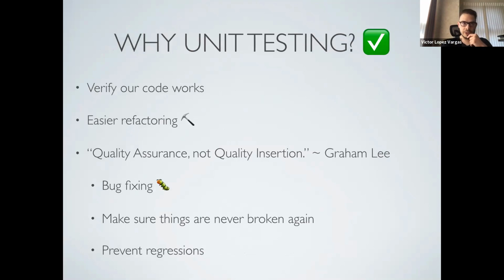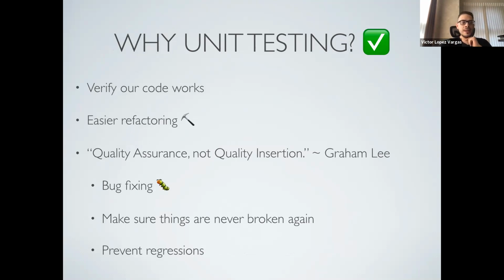They could be manual tests or they could be automated tests. So then the next question, why do we want to unit test? The simplest answer also is to verify that our code works. That's basically the definition. But if you have good unit tests, it also enables you to do big changes, easier refactoring. And then it also gives you some quality.